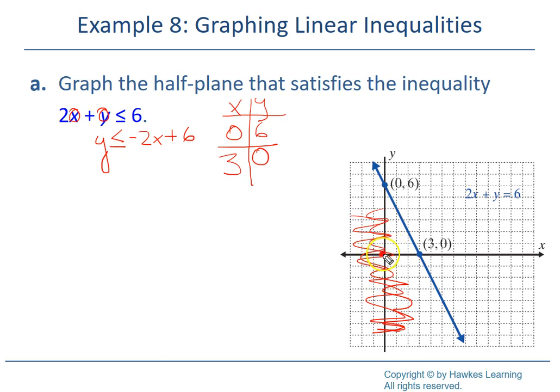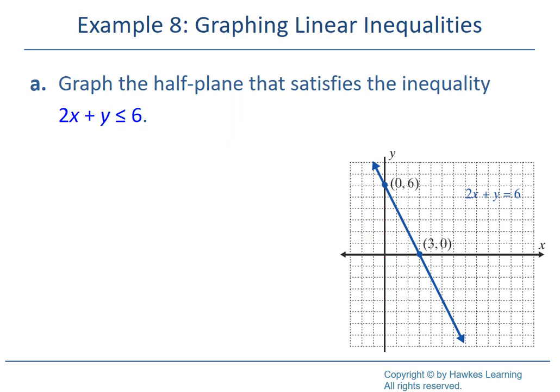So that is your test point. If you place a test point and it makes your statement true, then that's the part that is shaded. If by putting in there 0, 0 made this false, then you'd have to shade the other side. But we're using the test point and this general principle that if you have a positive y is less, you shade under the line. And let's clear that up and move on.